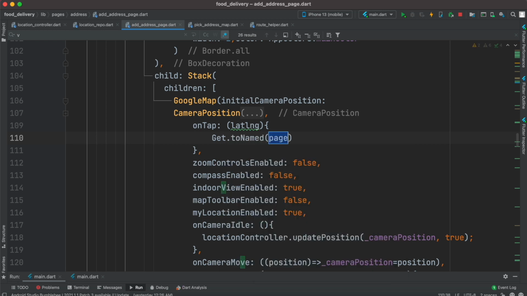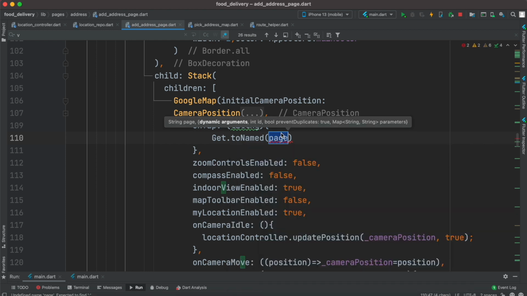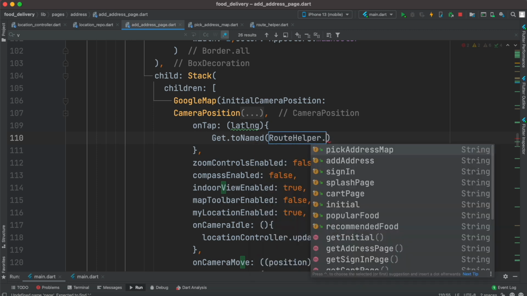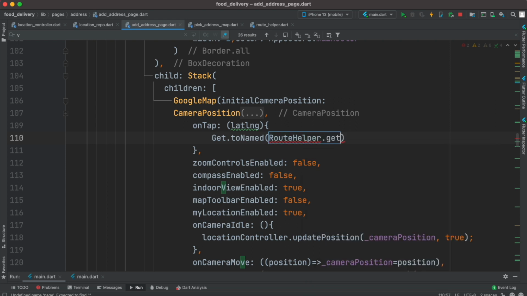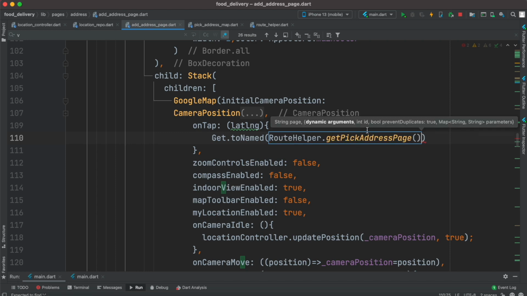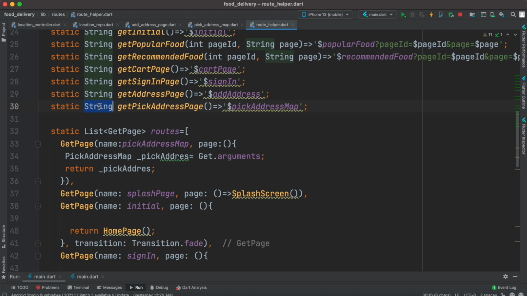Okay, so here first we want to define the route type, so we do get to named. Okay, now as you see it takes a string. Okay, string name, and we already have the string name, so that's a route helper dot pick map address, or we can do get pick map address, this one, because do remember this returns a string, which is this one, return type is string.